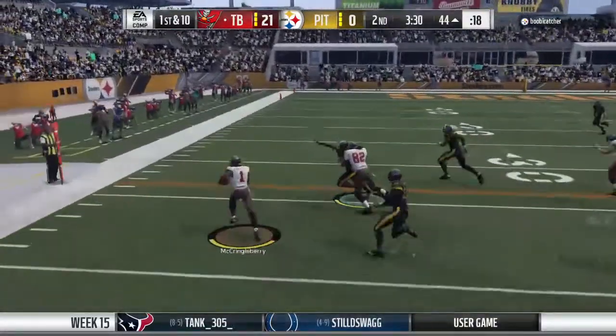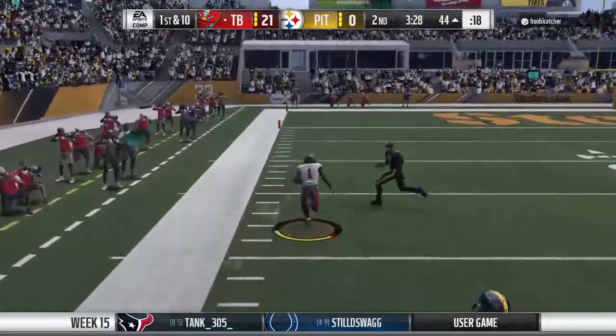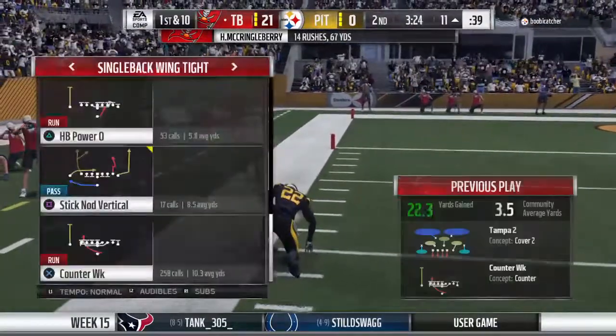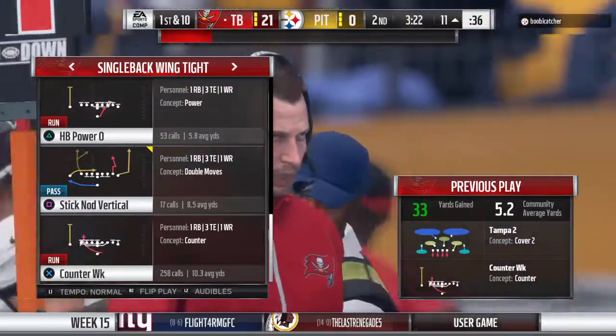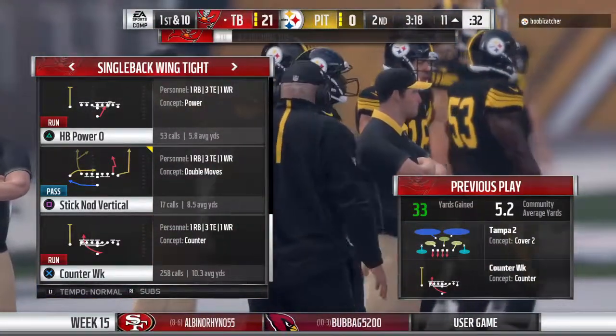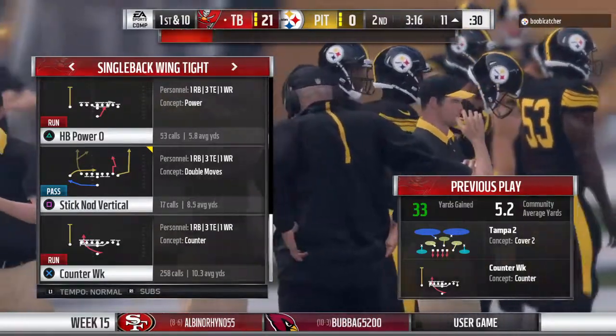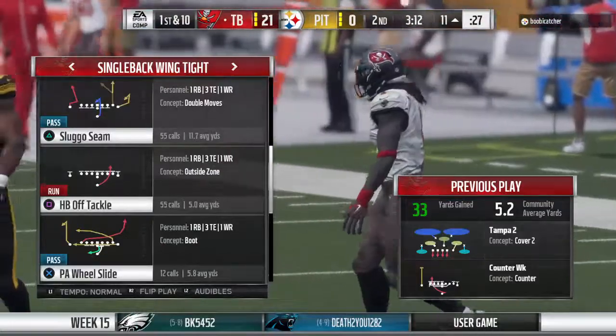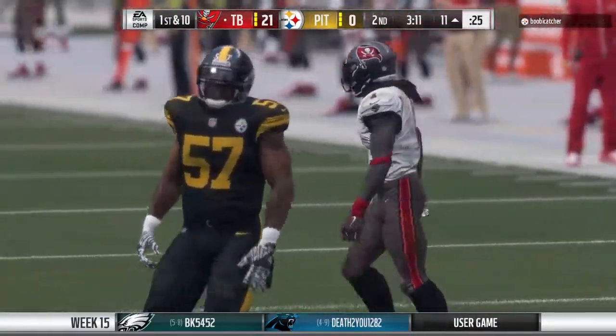As they run the counter play. And some room to work. The 20. And he gets this one all the way down inside the 15, just shy of the 10. That one good for 33 and a first. This has been a good drive so far, and it's been the running game for the most part that's powered them down there. Another nice burst there, picking up a first down. Now it's 1st and 10, as you said, in the red zone.